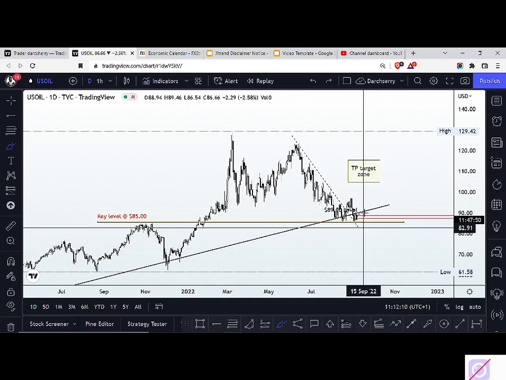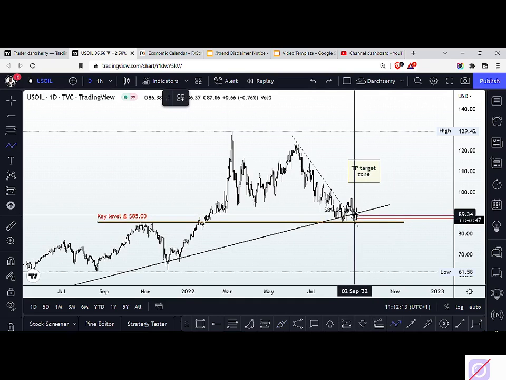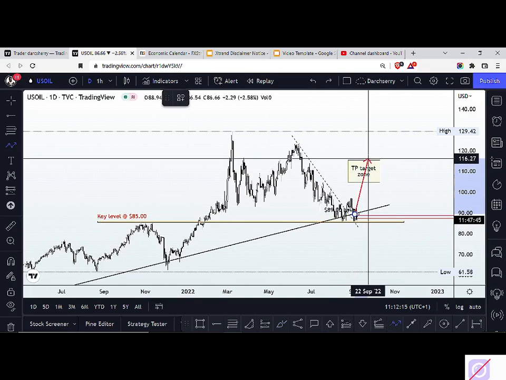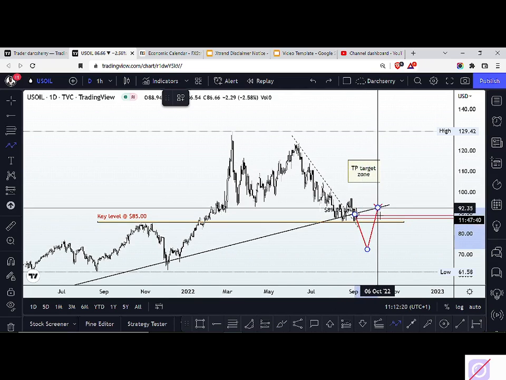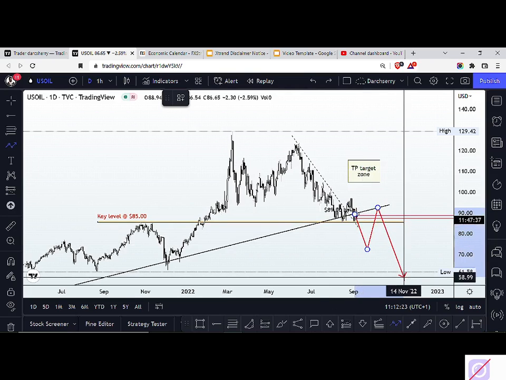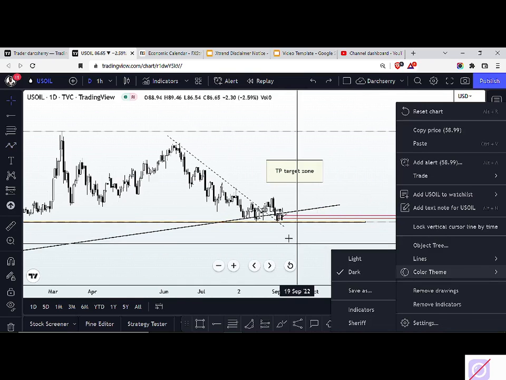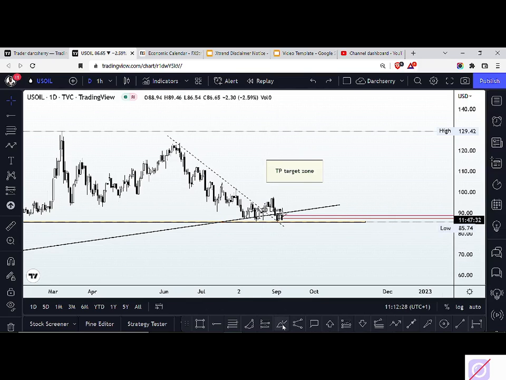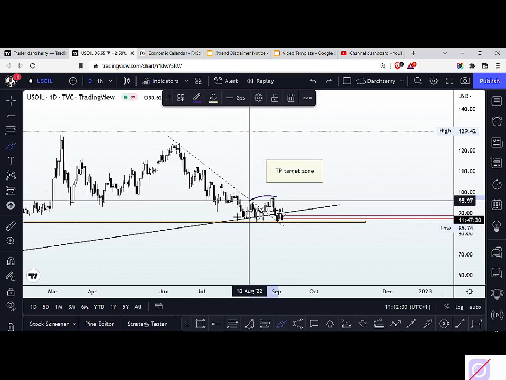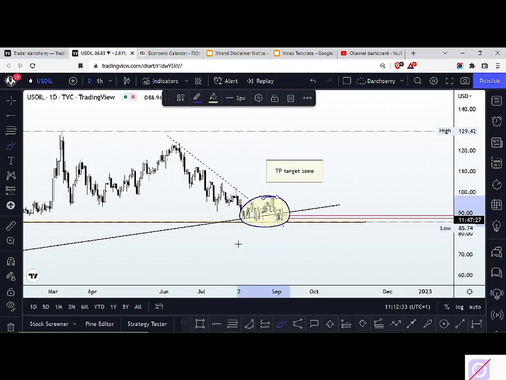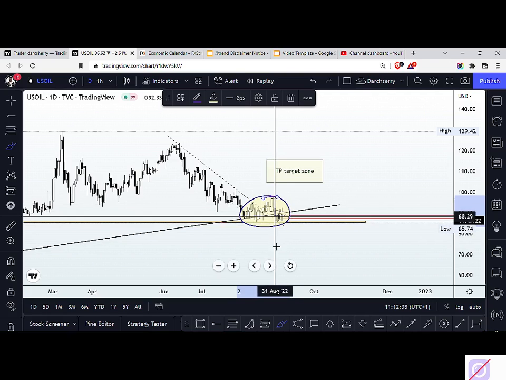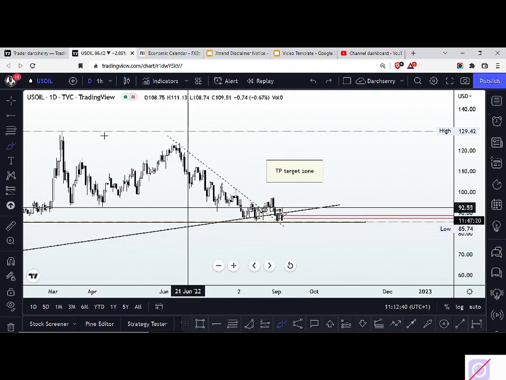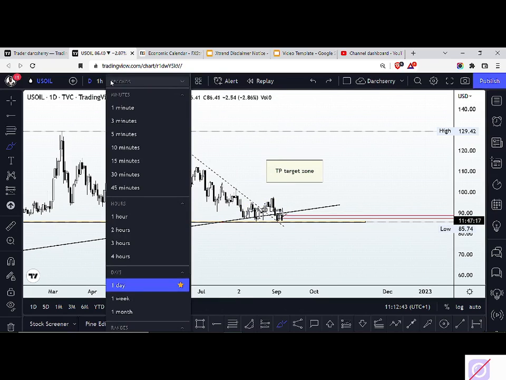So like I said, we're looking forward to either a trend continuation to the upside, that is, price respects that bullish trend line one more time, or it could be broken to the downside, where a retest of structure could send price to the downside. So in order to trade the US oil, what we need to do right now is to look at how this price has been within this area in the last couple of months. We want to see how the structure is here to be able to determine where we want to be heading for the week. So in order to do that, we need to scale down to a much lower time frame so that we can see the structure very clearly.